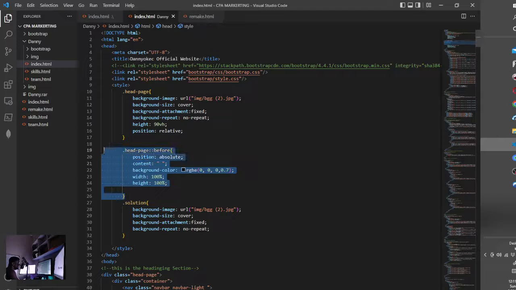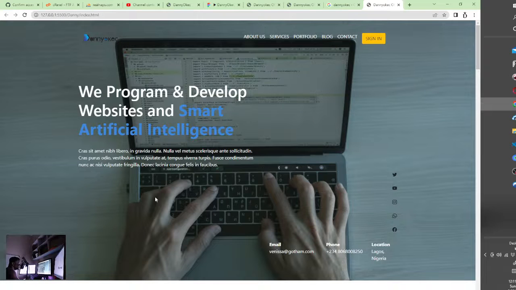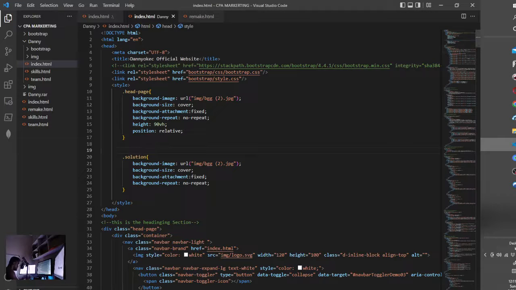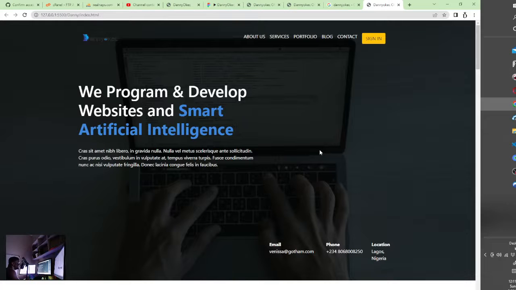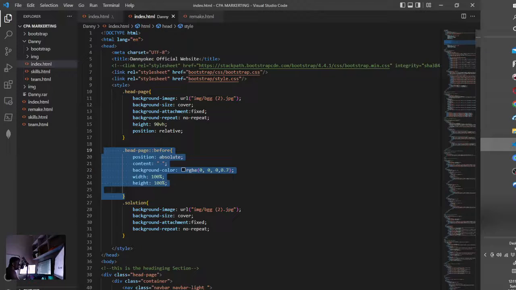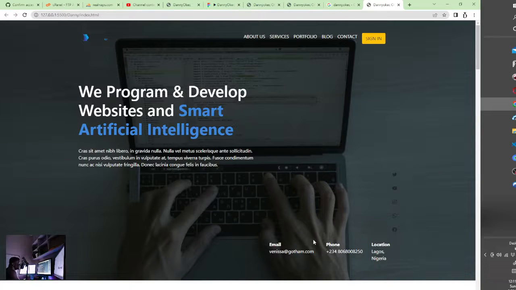We can actually just play with it. Let me delete it first of all and show you what it looks like. This is it before. You can see there is bright light, it could be conflicting. Control Z. This is what we added before, and you see that it is a bit darker now. We could even just leave it at 0.5, which is 50% visibility. It will still be visible, but a bit darker. We just added a bit of darkness to it.